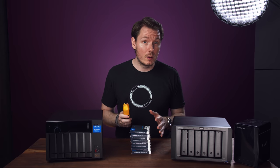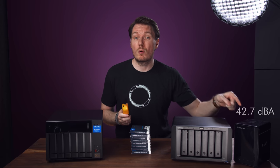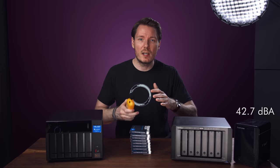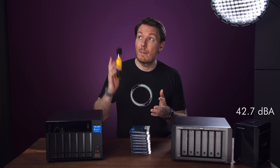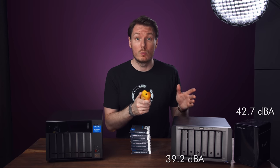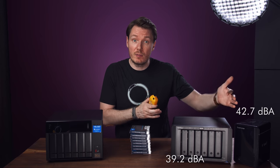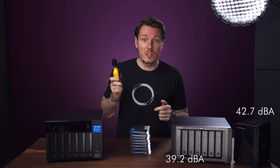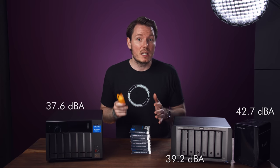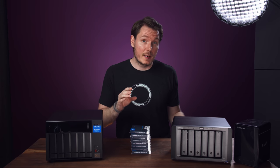The QNAP is noticeably bigger and heavier than the Synology, but it is a bit quieter. This little D-Link box creates way too much noise — even when idle, I often have to unplug it to shoot my videos. Testing idle volume with everything in quiet mode: the room measured 33.2 dBA; the D-Link 320 jumped it to 42.7 dBA at about one meter, with a high-pitched noise my mics pick up easily. The Synology was much quieter at 39.2 dBA with a lower pitch — you can safely record with it running if you're about six feet or two meters away. The QNAP was the quietest at 37.6 dBA with the lowest frequency, easiest to clean up in post.